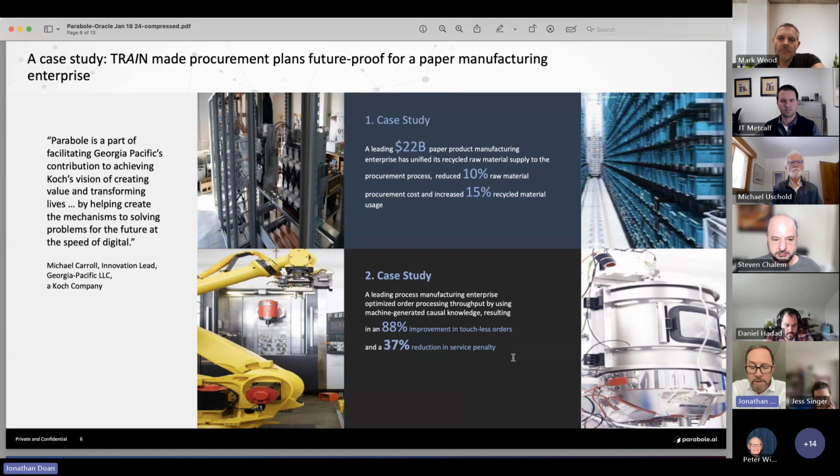And the unexpected benefit from this was their average order processing time was about 3 days. We took it down to 15 seconds. And because they're scored by all of their customers, their supplier score went up, and they drove more revenue from those customers because they were now a more reliable supplier and shipping on time and in full. This same customer, in fact, the lead of this project is mentioned in the left-hand side of this slide. If you're not following him on LinkedIn, he's kind of like the Yoda or Obi-Wan Kenobi for AI. He's a super sharp guy, and has been a terrific partner with us in these projects.